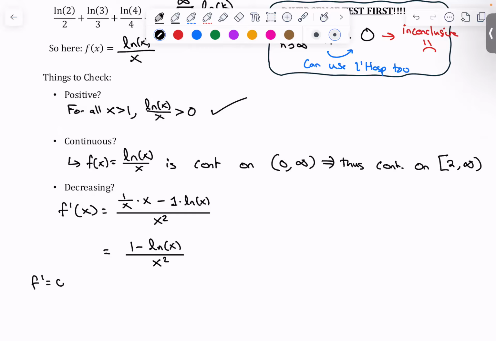Setting the derivative equal to 0 or DNE, because that's how we find critical values, is just a reminder. It's been a while since we've had to do this. Since 181, we haven't even needed to do it in any of our other sections. But in order to find critical values, you set the derivative equal to 0 and also find where it doesn't exist. That would give us 1 minus ln of x over x squared equals 0. So f prime equals 0 if 1 minus ln of x is equal to 0.